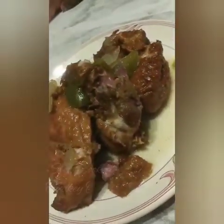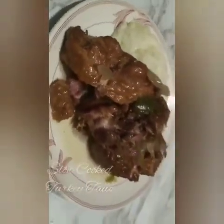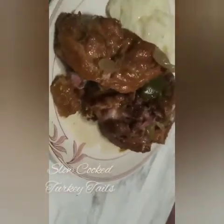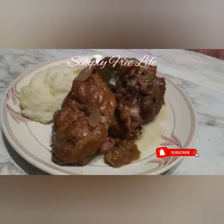Today, guys, I'm going to show you the way that I make turkey tails, or as my dad says, turkey butt. But anyway, so simple, you guys. I did it in the slow cooker crock pot, but you can also do it on the stove. So less talking, more working. Let's get to it.